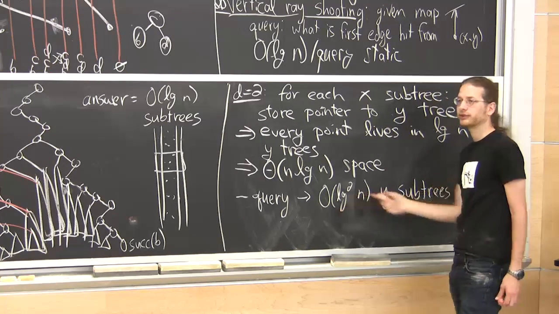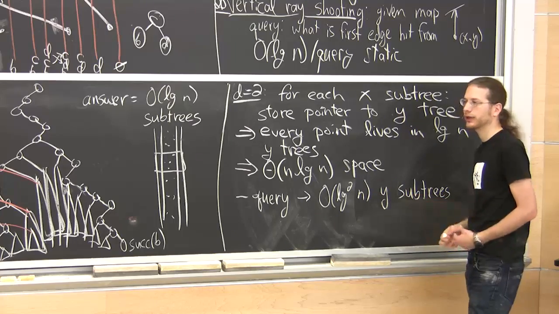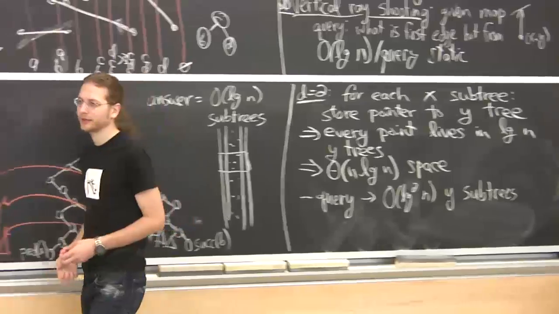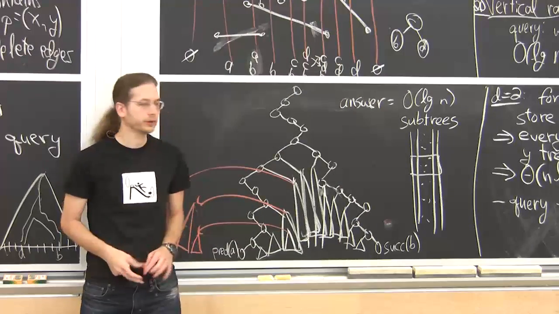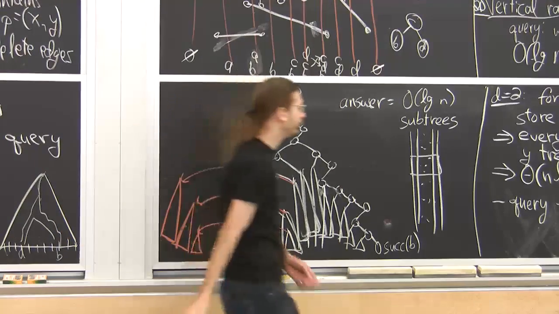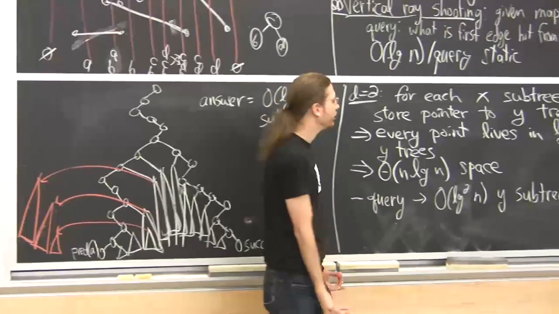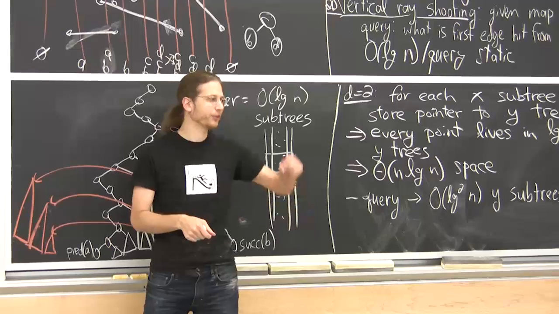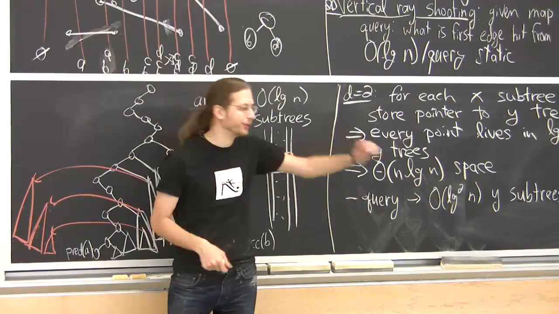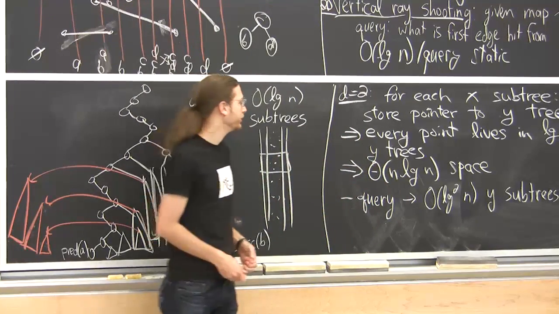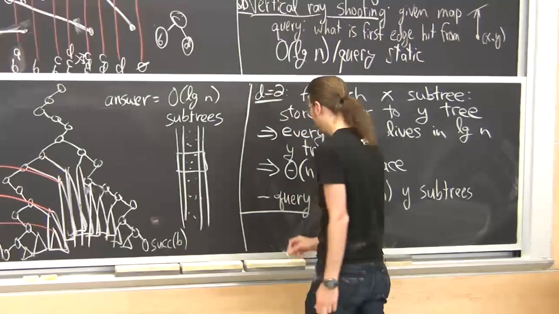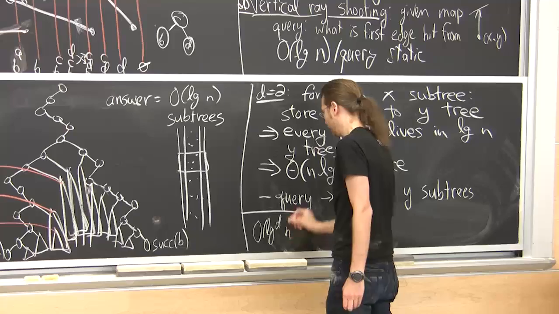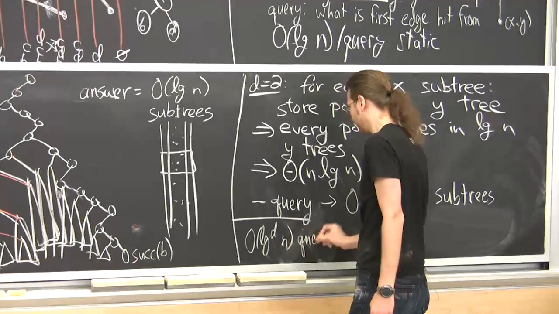If I have subtree sizes, I compute the number of matches in log squared n time. If I want k items, I can grab k items out of them in order k time. Okay, pretty easy. Of course, d dimensions is just the same trick. You have an x tree. Every subtree links to a y tree. Every y subtree links to a z tree. Every z subtree links to a w tree, and so on. For d dimensions, you're going to get log to the d query, as I claimed before.